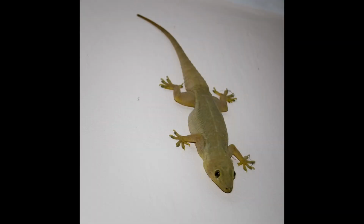Geckos have been baffling people for over 2000 years, ever since one of the very first scientists, Aristotle, wondered why they can walk upside down on the ceiling. Now a gecko has mass, so it also has a weight. Gravity pulls it downwards like anything else. If you tried walking on the ceiling, you would very quickly find yourself on the floor. So, how do geckos defy one of the most basic laws of physics?